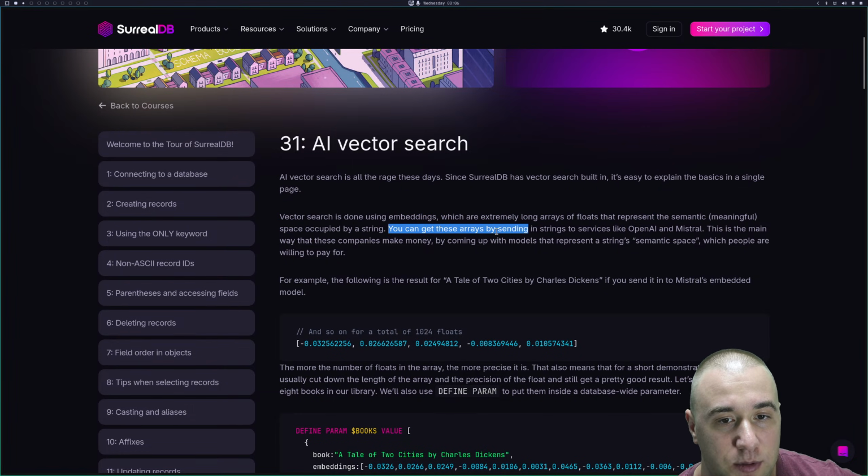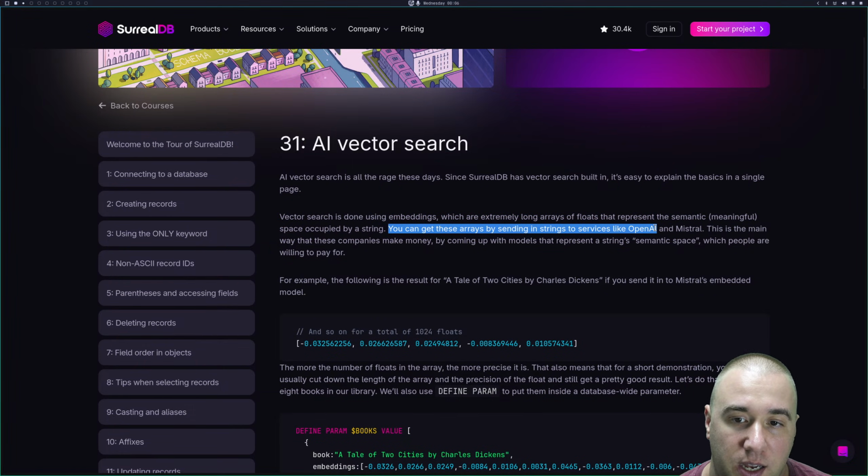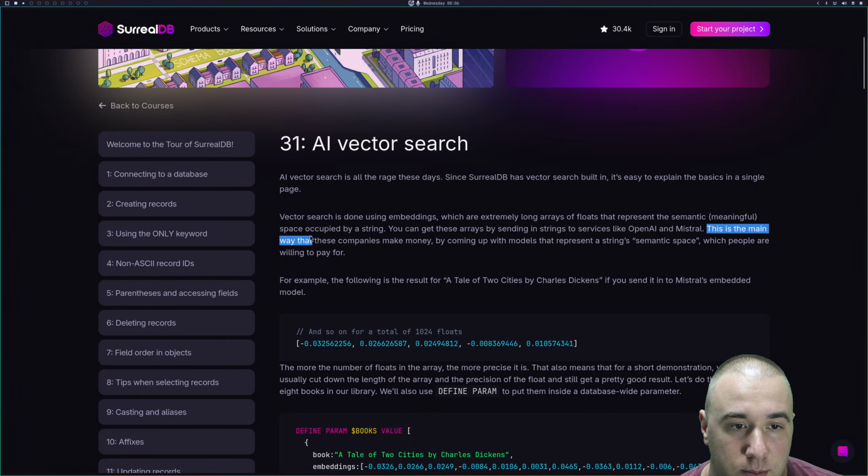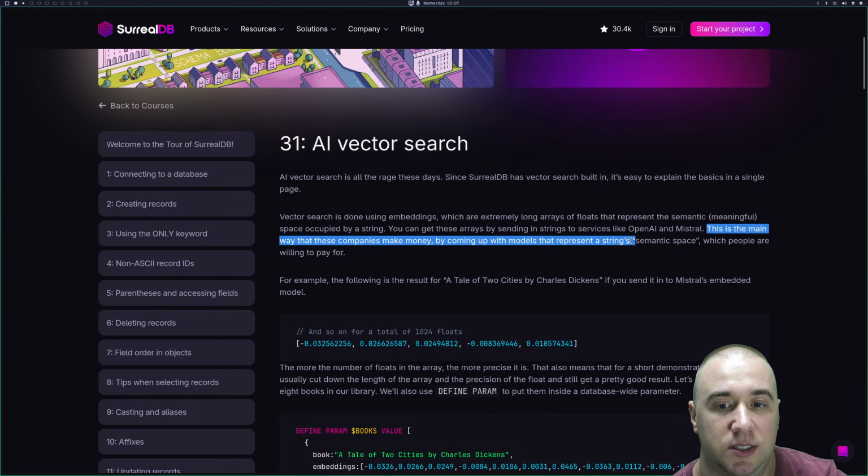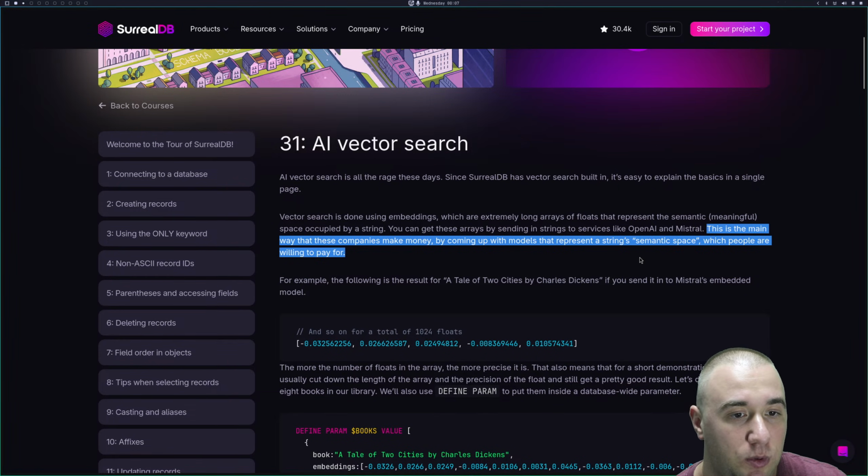You can get these arrays by sending in strings to services like OpenAI and Mistral. This is the main way that these companies make money, by coming up with models that represent a string's semantic space, which people are willing to pay for.